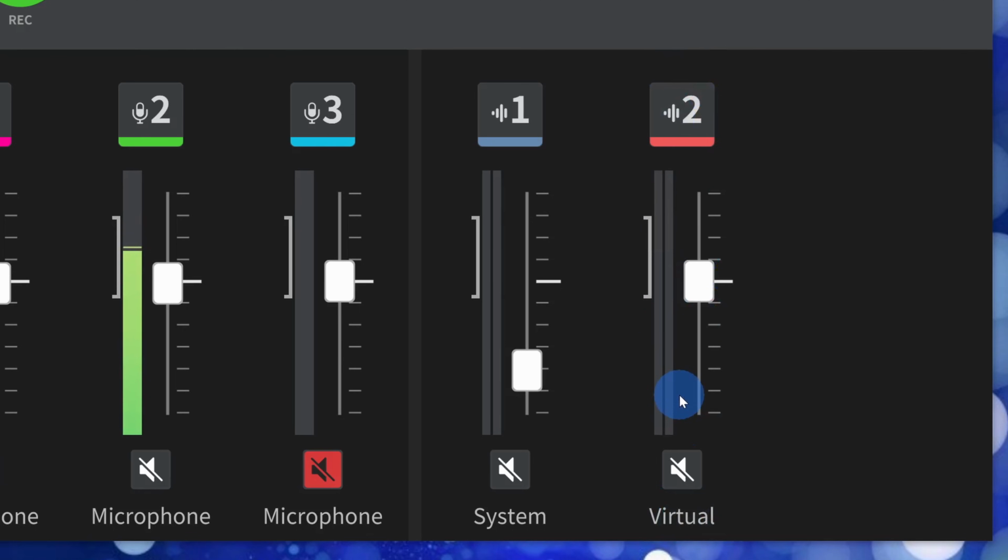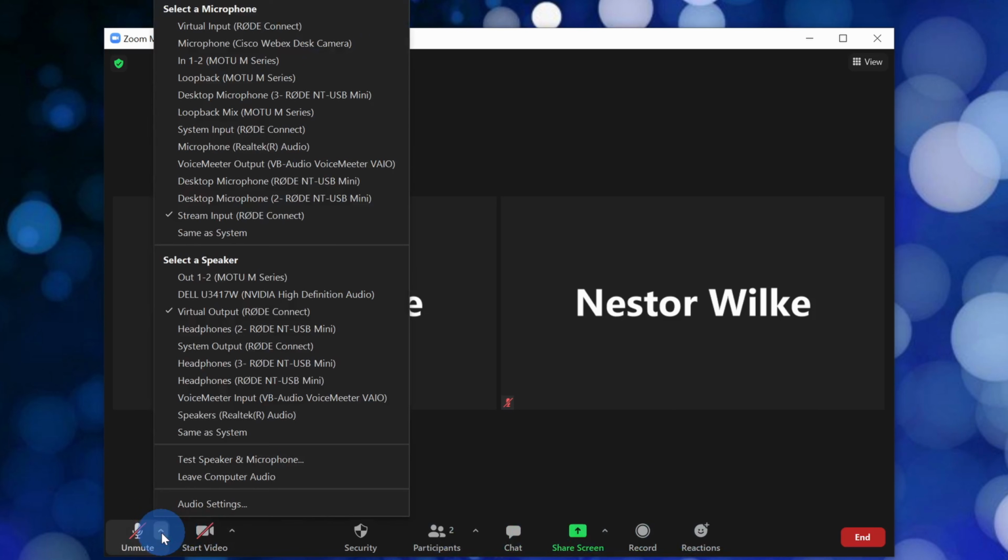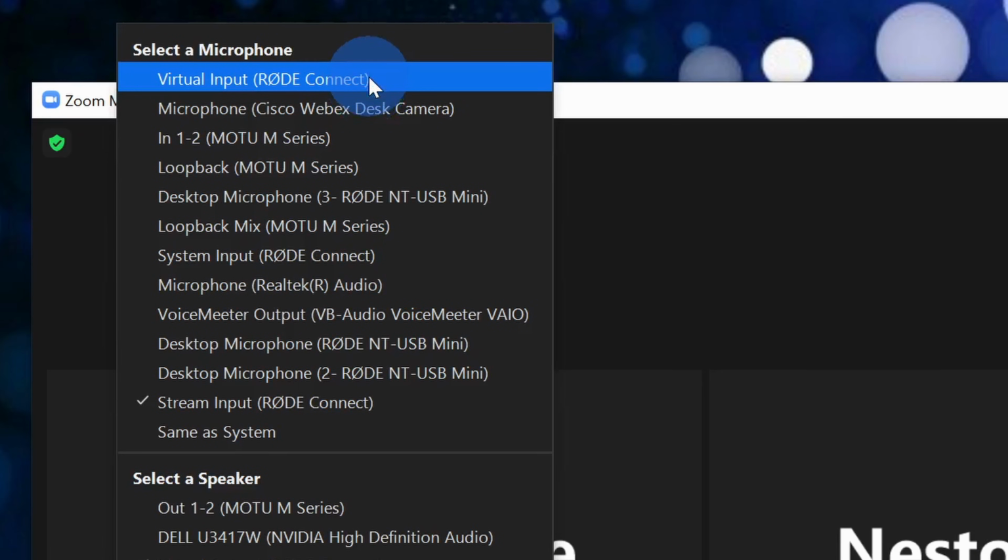Well, let's jump over to Zoom as a quick example. Here now, I'm in a Zoom meeting, and to configure this to work with RØDE Connect, here I'll hover over so I see all of my controls on the bottom of the screen. Over here, I can click on this caret icon next to the microphone to access all of my different audio controls. Up above, I can select a microphone that I want everyone in Zoom to hear.